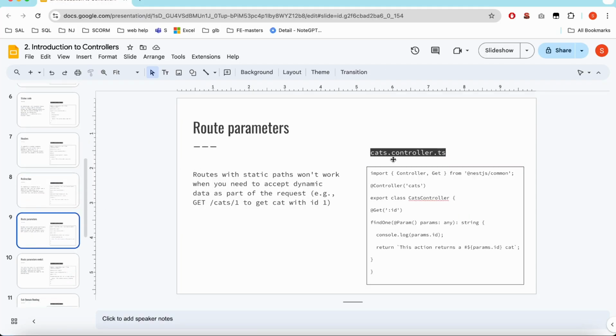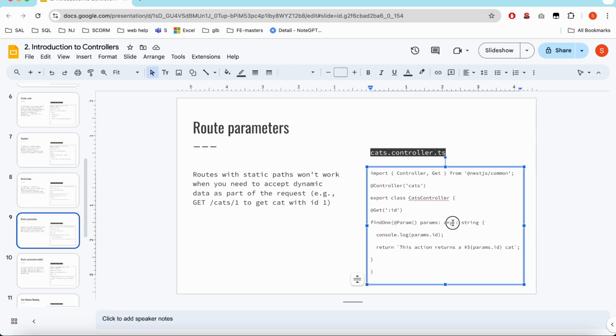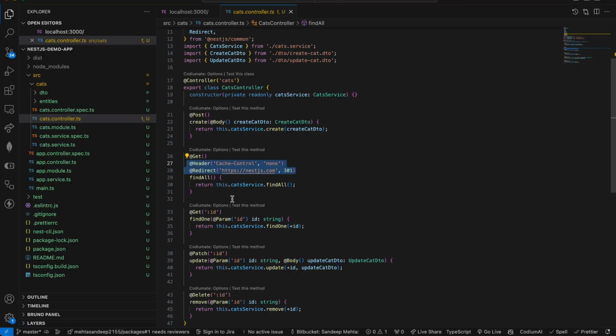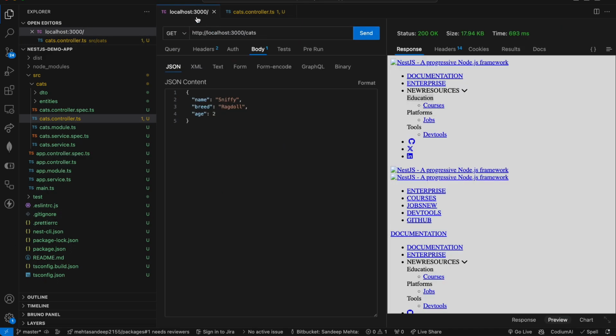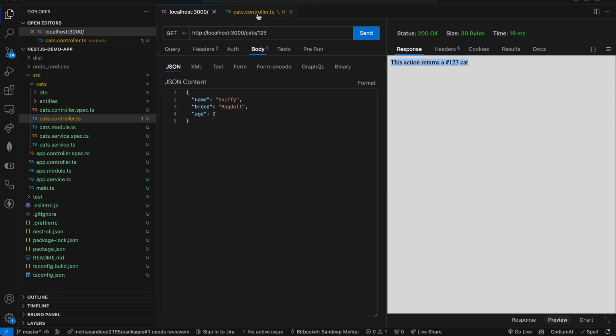Now what I will do is I will pass on a parameter. Okay, let's say I am getting this by ID. So by default it generates a CLI of a param decorator. But what you can do is you can make use of params.id, which we were doing in Node.js. We used to get the params from the request instance and then get the ID. So I will do something like this, the action returns 1 2 3.